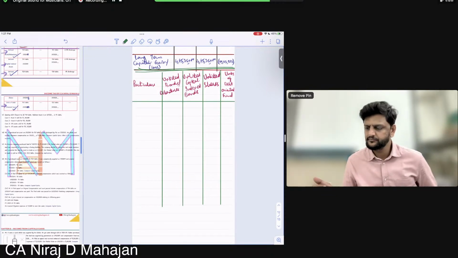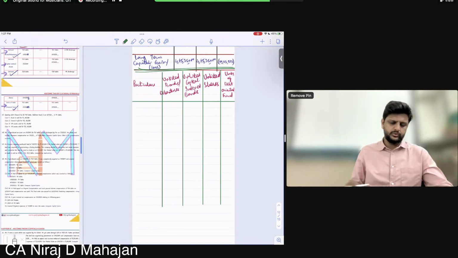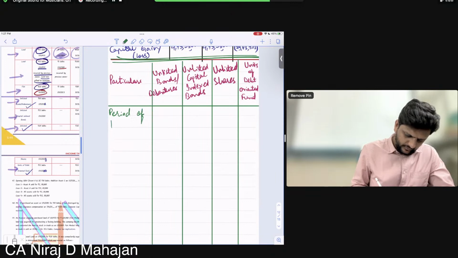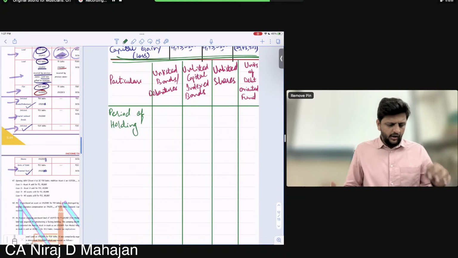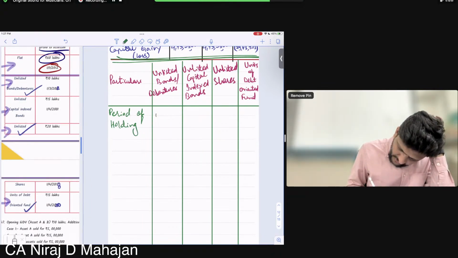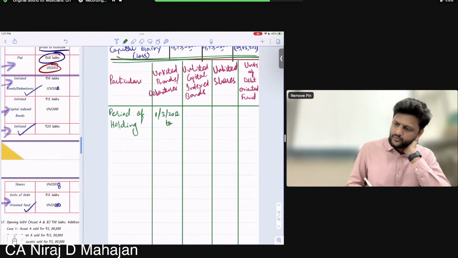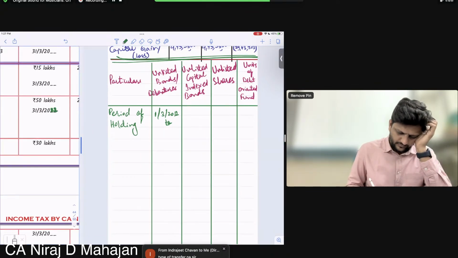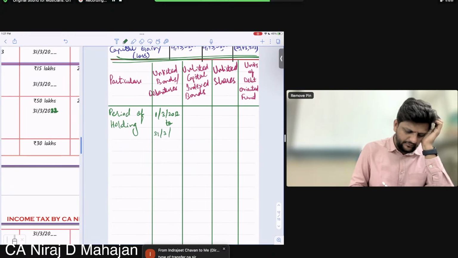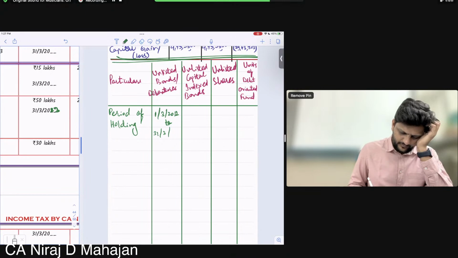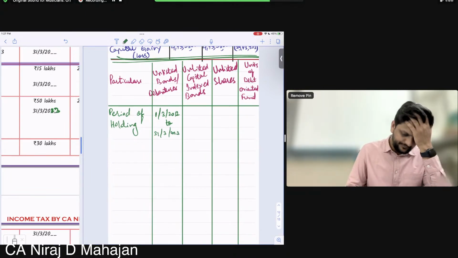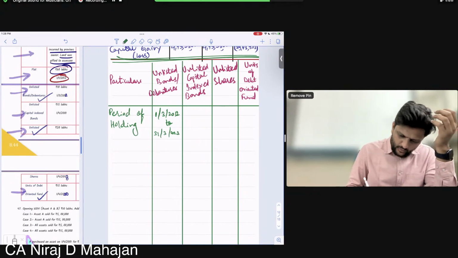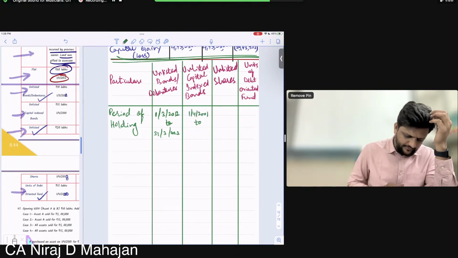Did I tell you, everybody? Just write the period of holding quickly so that we are all on the same page. One 3/12/2. Is it given date of sale? Yeah, 31/3/22. 23, sorry, na? It is not March, na re baba. Yes, Celia. Unlisted capital index bonds. One for 2001. Two, I think again it is same. Yeah, take it 31st March 23.